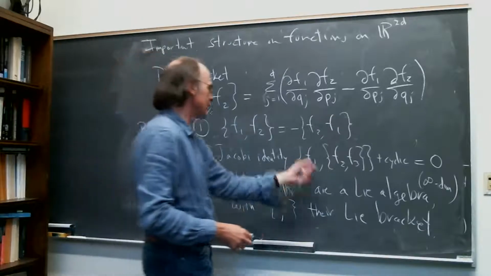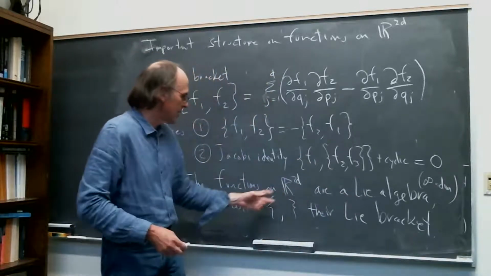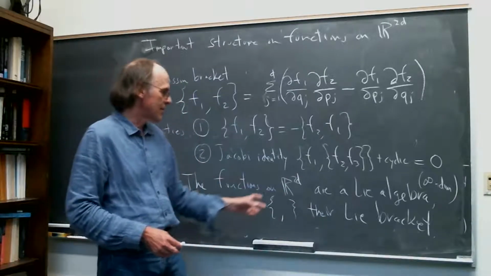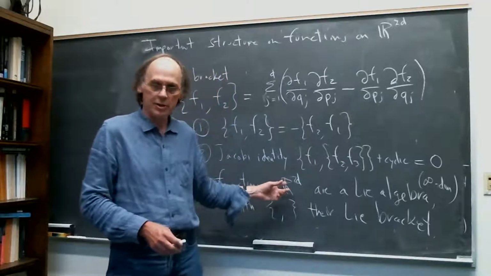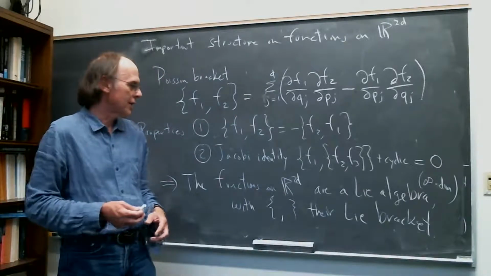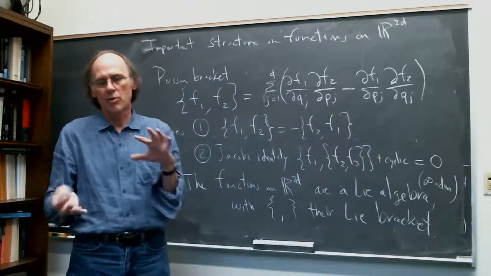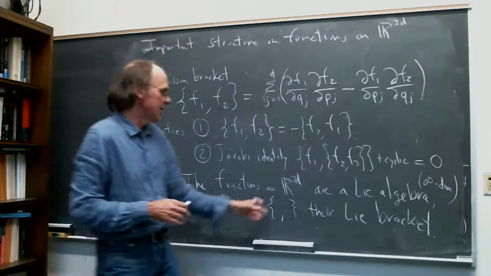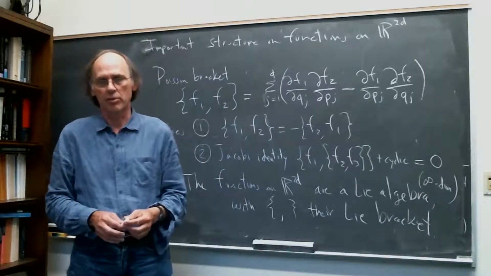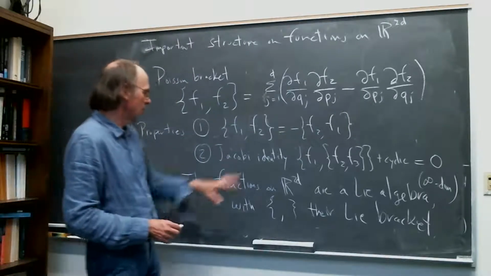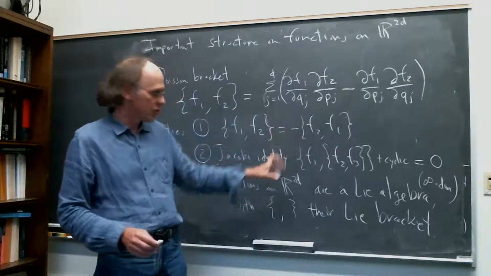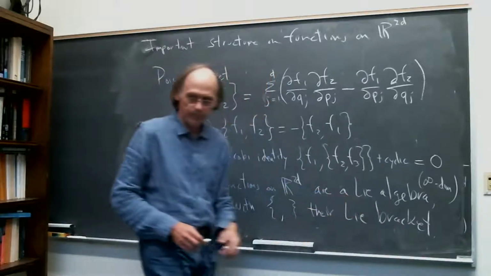That's not going to work. The space of functions is not a nice finite dimensional space. You can't identify these functions with matrices in any simple way. If you want, you could try to say the Lie group is the thing whose derivative at the identity is this infinite dimensional space, but it's also going to be an infinite dimensional group. And so I'm going to use the fact that the Poisson bracket structure gives you a Lie algebra structure.